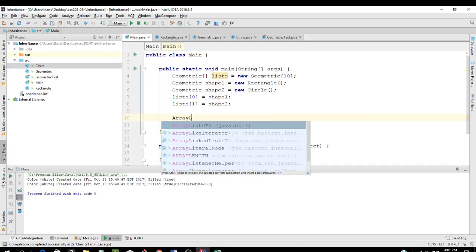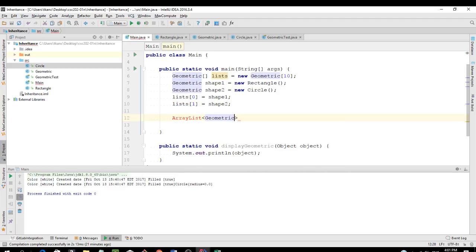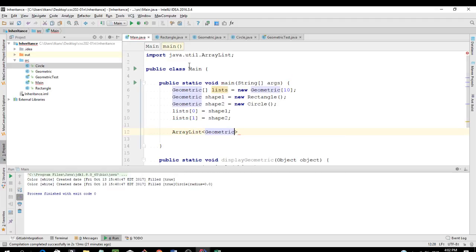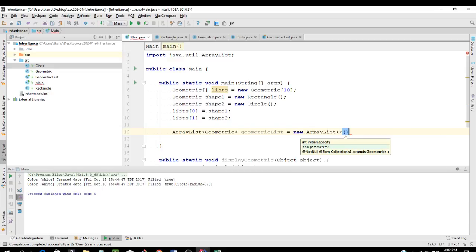So we could just say ArrayList, and this could be of type Geometric, and you have to import it from java.util. So now I've got the geometricList equals, we have to create an object of ArrayList again, and again you could just type Geometric between the angle brackets, or you can omit it. It's the same thing because it's already defined once. Either way it's the same.